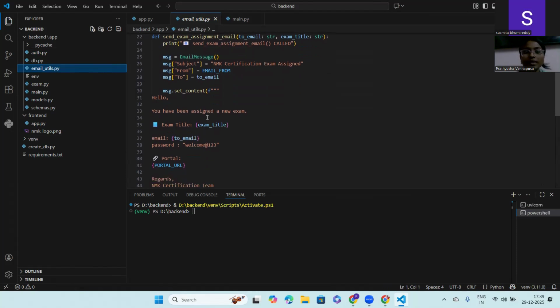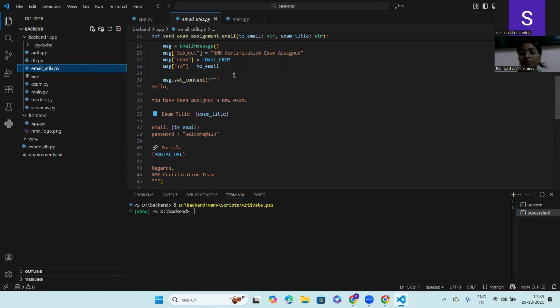All those things will be in the emails email_utils.py. Here we are giving message equals email, there is a subject, and from the user, what we are giving, the exam, the password, emails, and the exam, in which language they have to write. All this goes to the other person to write the exam, Sushmita.